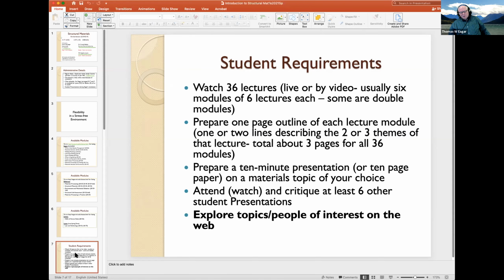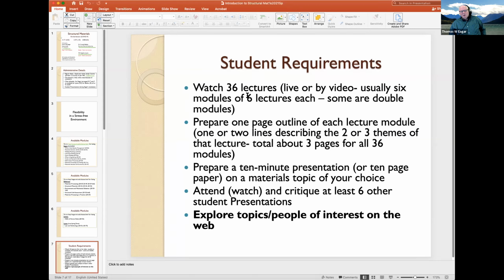Part of that reason was, well, you got the question and answer, give and take, but also they enjoyed it. They liked the interaction, more common interaction. And I used to lecture too. Sometimes we'd have 36 live lectures some semesters. But I found, particularly with COVID, I have to take care of the student presentations and other things. And I got over 100 hours of Tom Eager talking on the web.